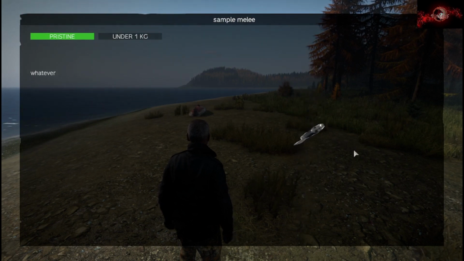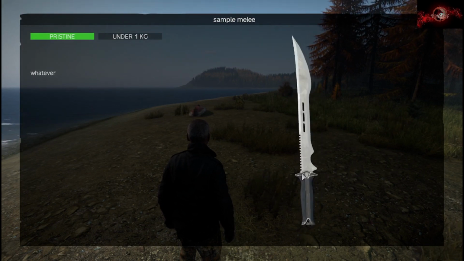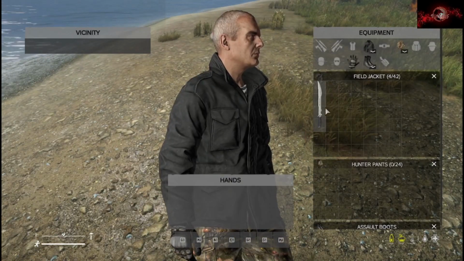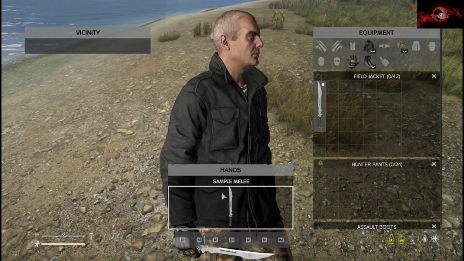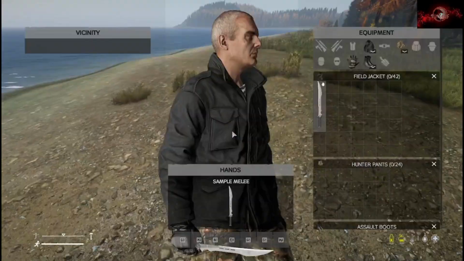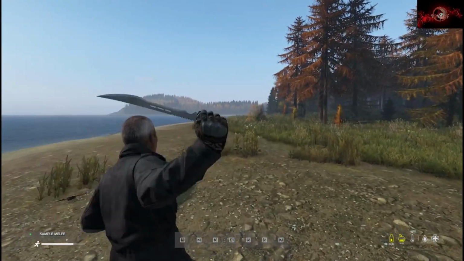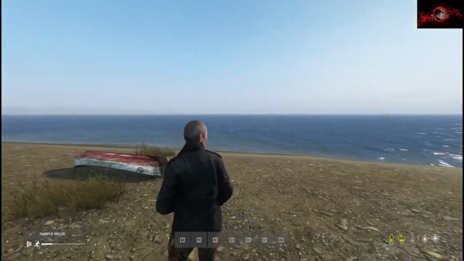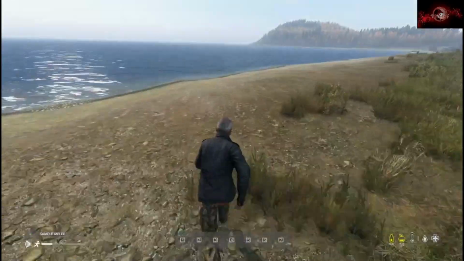Check it all out. Make sure everything looks right. Looks good. Picture looks good too. So yeah, that's it. It's working pretty good. Now you got a new melee.